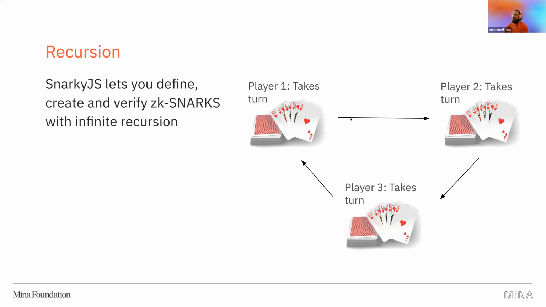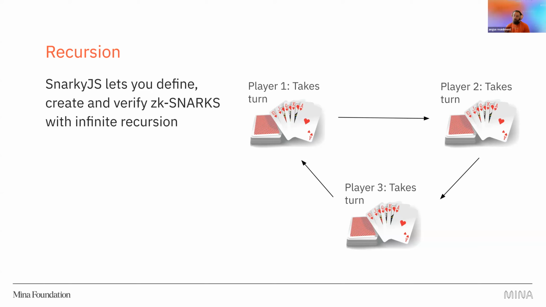But the way you think about it is you as a developer have written a ZK app with some logic for this card game, right? And so player 1 can take your ZK app, play their turn in the card game, and then produce this proof. They produce a proof using the prover function, using your ZK app, and the verification key is stored on the network. Now, they take that proof and send it to player 2, right?